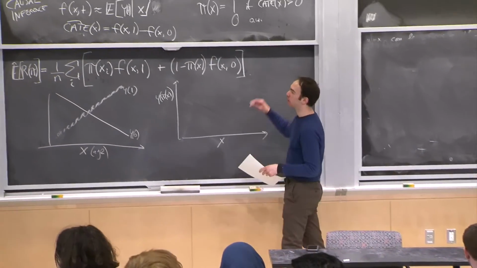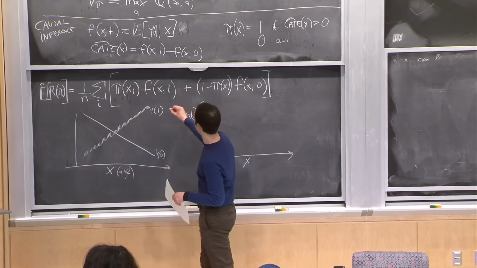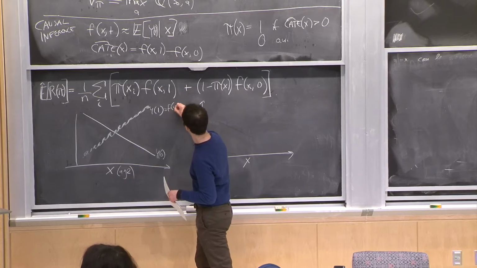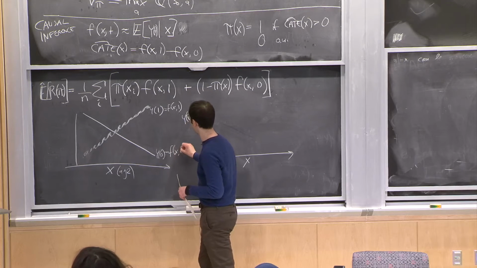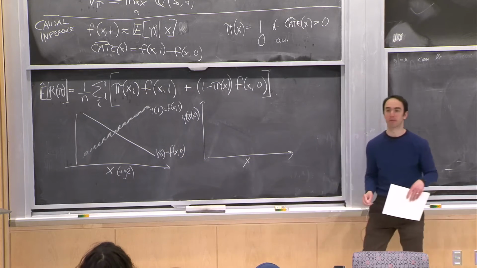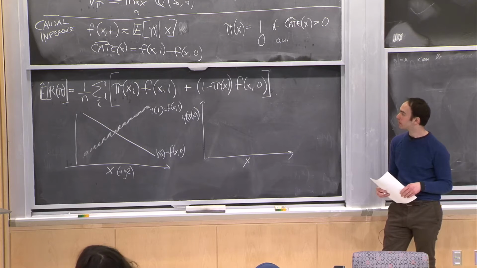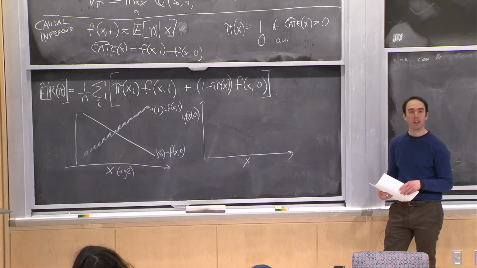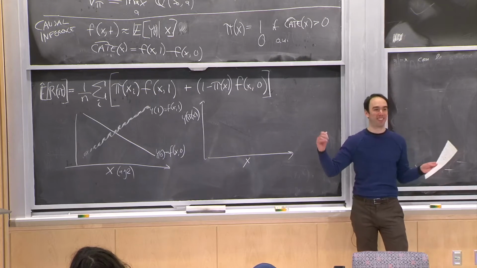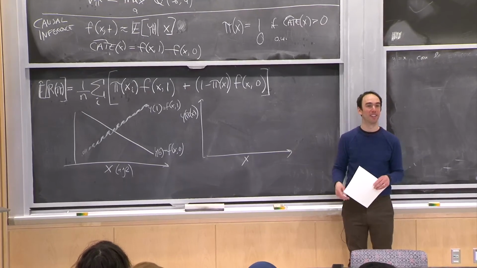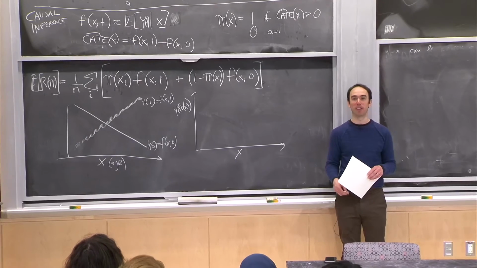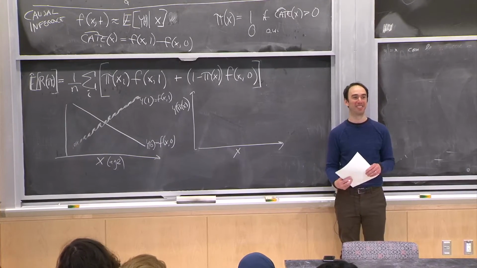Just to try to connect this a little bit better to what I have up here, I'm going to assume that this is f of x1, and this is f of x0. All right, any guesses? What does this plot look like? Someone who hasn't spoken in the last week and a half, if possible.